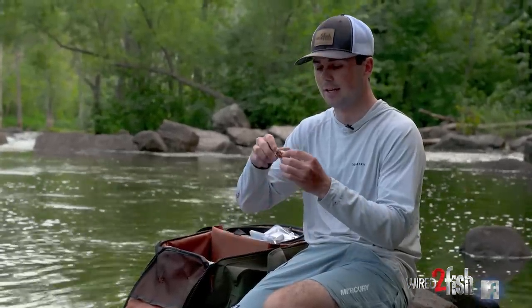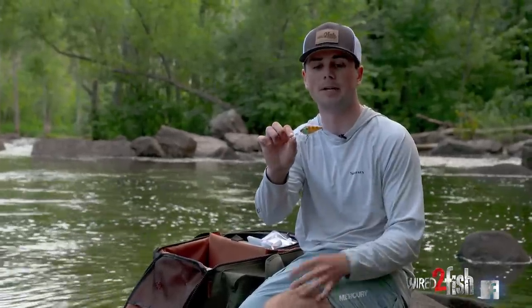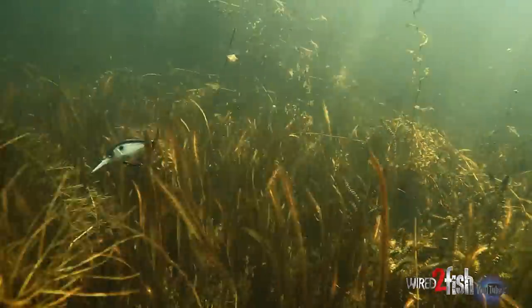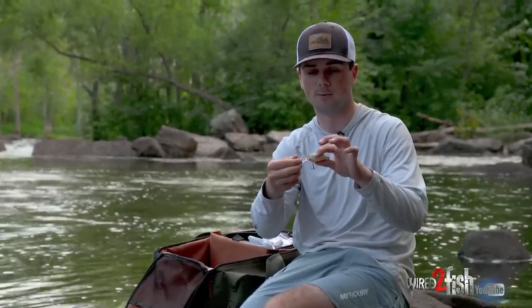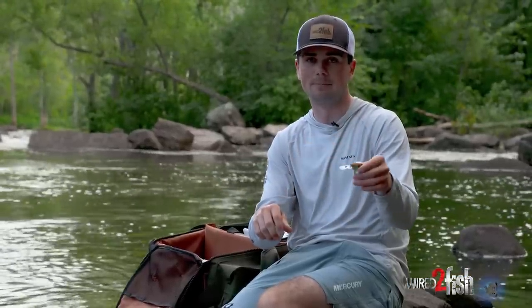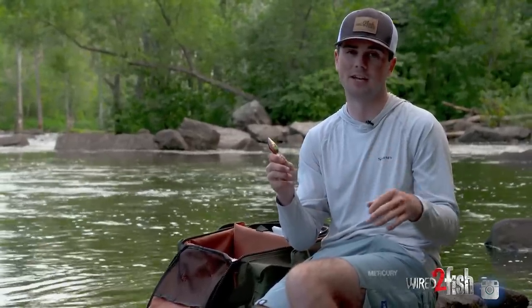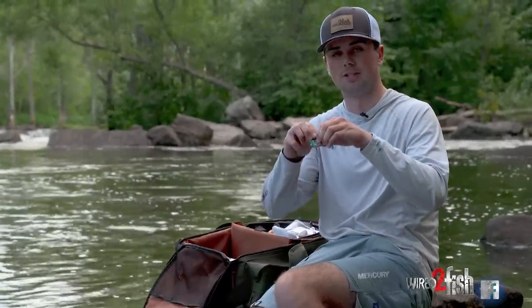Sticking with proven fish catchers — the crankbait. Crankbaits come in tons of shapes, sizes, and colors and imitate pretty much anything bass eat. This one is a gorgeous bluegill imitator. Ripping it across rocks, it's a perfect imitator, especially in a shallow rocky environment where the bill deflects off the bottom creating erratic motions that represent a darting bluegill. You can also fish it through the water column, along grass edges — crankbaits catch fish everywhere, north, south, east, and west.